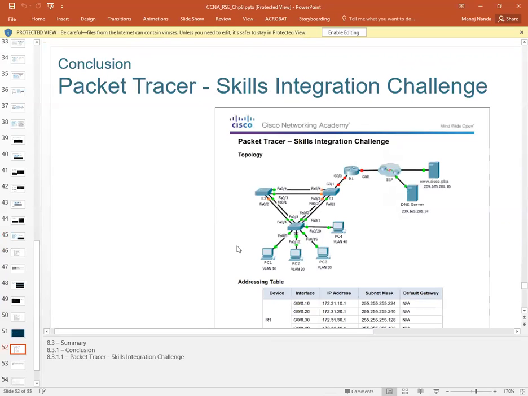All right, there you go. And then you get your Packet Tracer integration challenge also printed out. 8.1.2.4. Let's find the final one now as well.